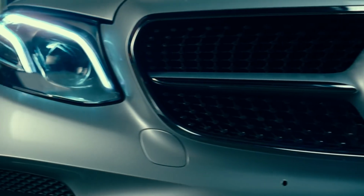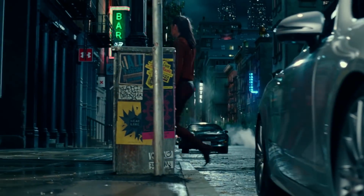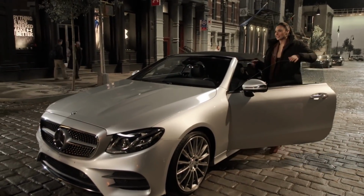In order for us to be able to relate to this movie, we need to have things that we're all familiar with. And who's not familiar with Mercedes, right? So I think it was a good choice. I was very impressed. It's the only one, so golf, be careful. So I just drive.